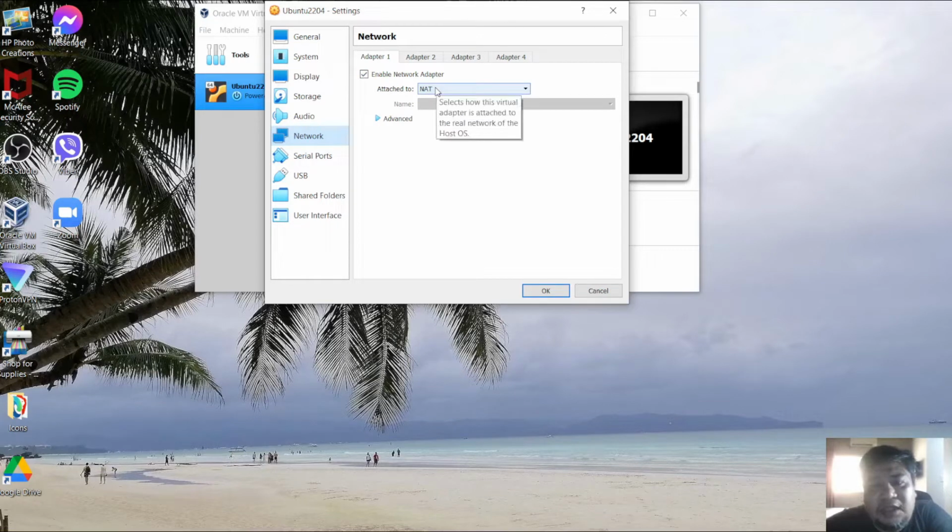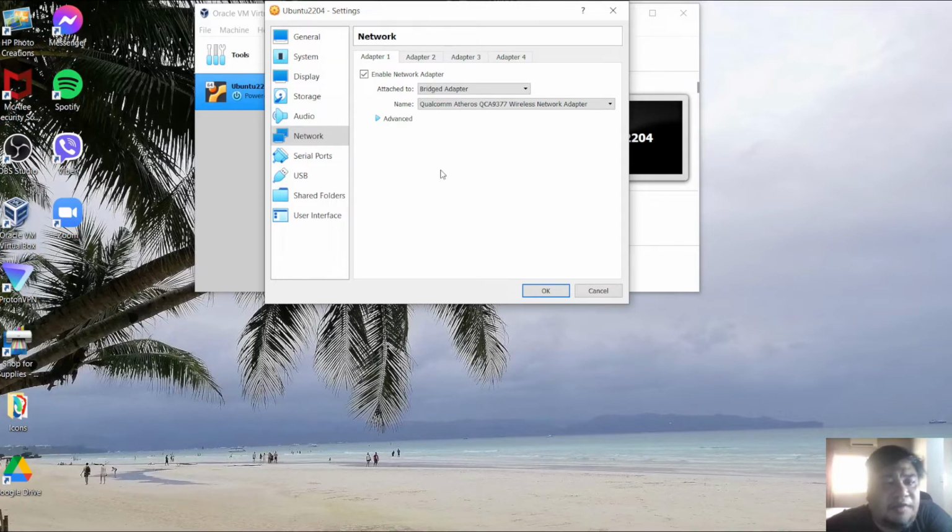You can choose network address translation, wherein VirtualBox will be the one to give our VM an IP address. If I'm going to set it to bridge adapter, this network adapter will get an IP address coming from the DHCP server in our local area network.